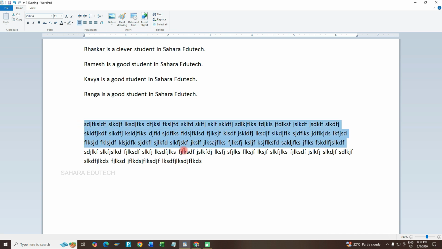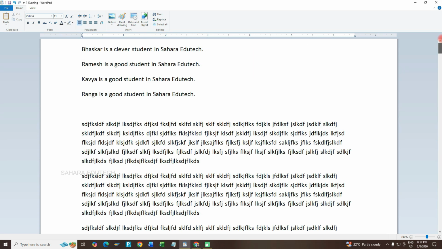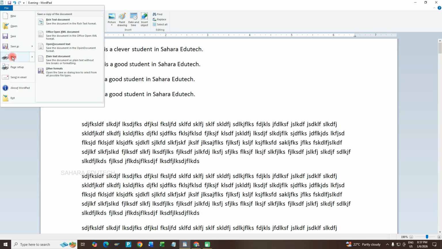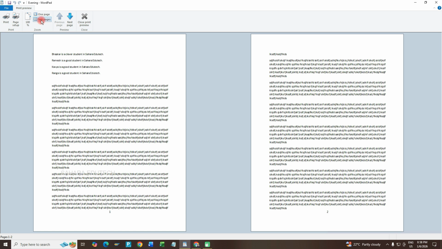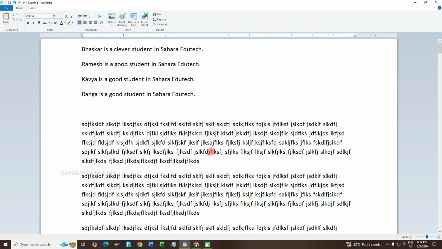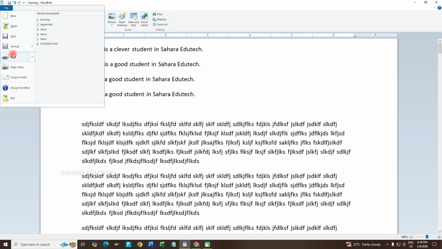See, I am going to search. We have pasted it. Now we can go to print preview. Just you can apply 2 pages. If you want print preview, now we can go to print. When you click on print, you cancel it. I hope you understood. Yes, we have learned print file.